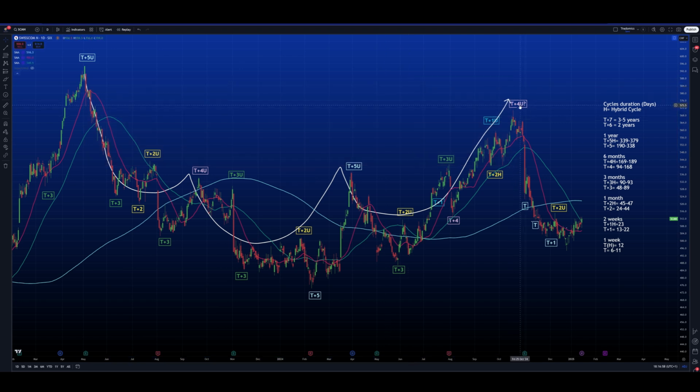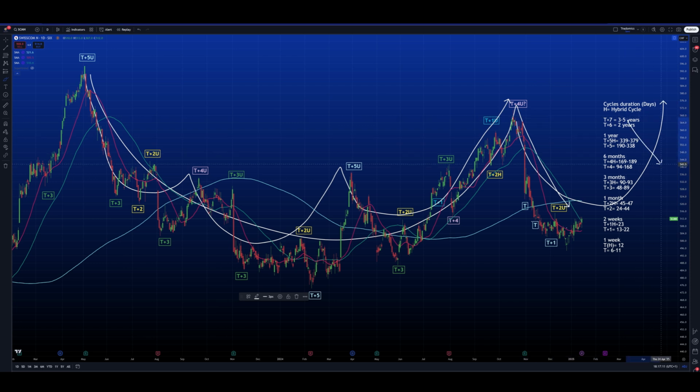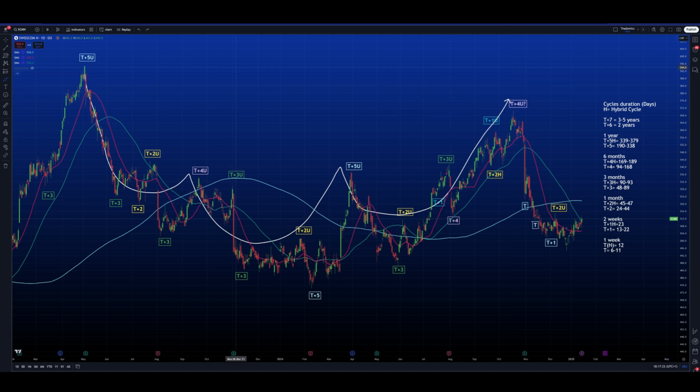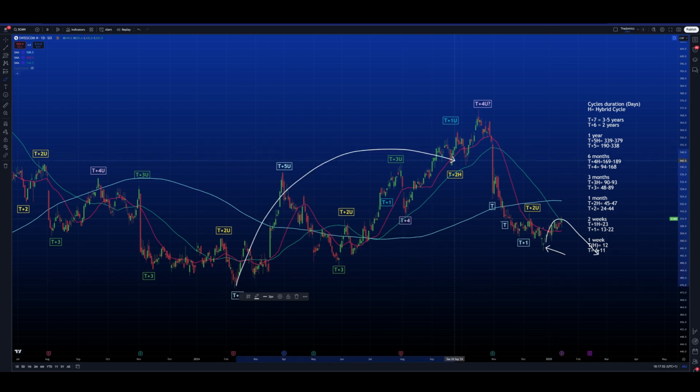And if from here we have a new T plus 5, so a first B yearly cycle plus a yearly cycle, then this shape is not going to happen. Okay, so we cannot return back to the absolute tops, or we are not forced to return back to the tops. And considering now the shape that the chart has, potentially we are more into this second option rather than the first one. So here we have to be careful, and we have to monitor this low here, because if this low will be broken to the downside in the next weeks, then we can attach another cycle to this T plus 5, and then we will have another push back to the downside.